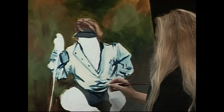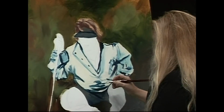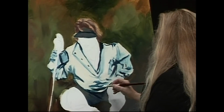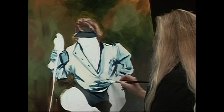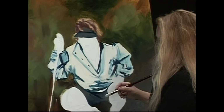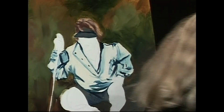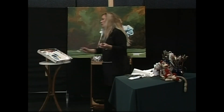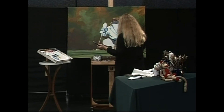Okay, a little bit of light right in here. Now right on this side under here is darker. And I should have left a white space here, and I didn't. So I'm going to try and go over the top. It might work, it might not. And if not, I let it dry and then I fix it later.